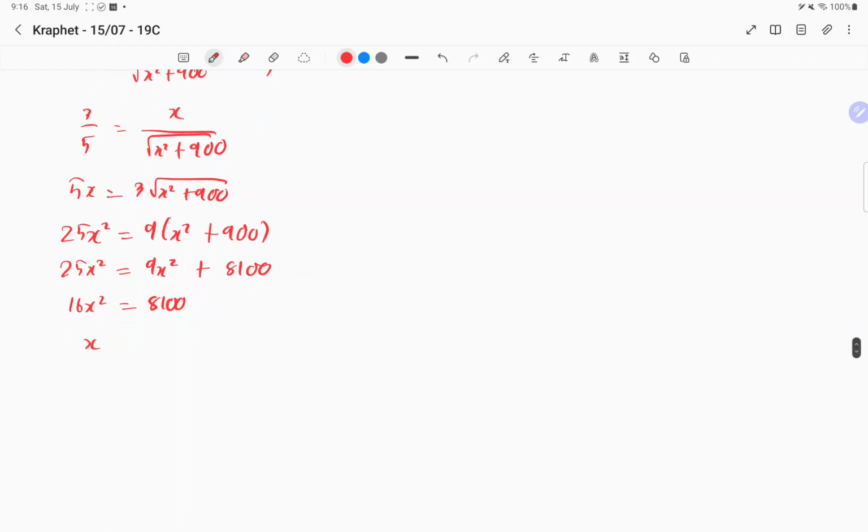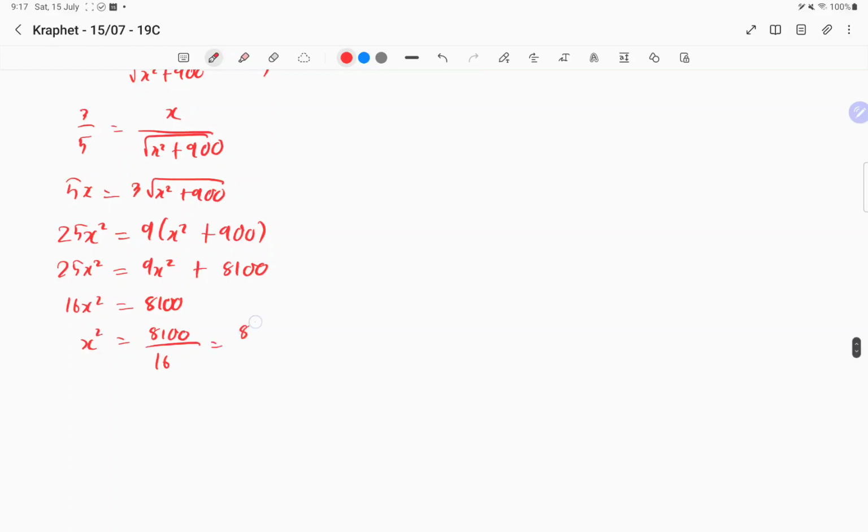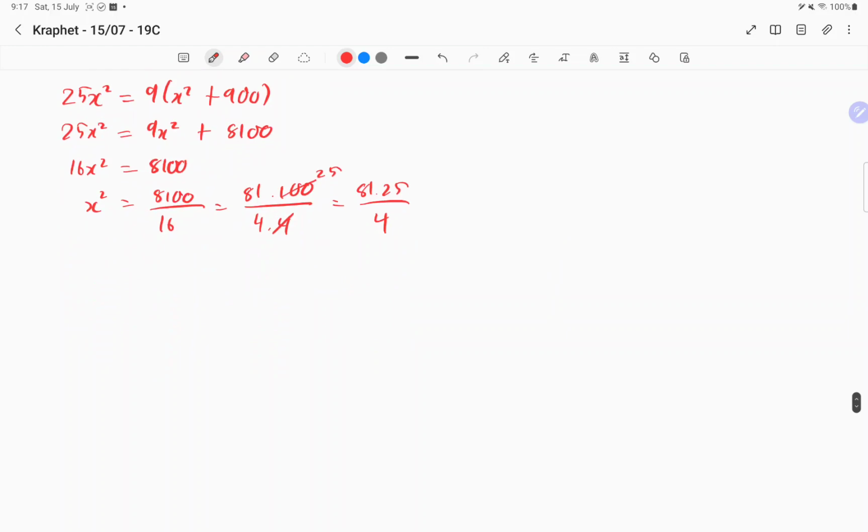Now you can square root both sides, but actually I'll just divide both sides by 16 first. If I want to divide by 16, and I see the 100 here, I will split that up into 100 times 81, and the bottom is 4 times 4, right? Which means the 100 and 4 will cancel out, that'll be 25, and this one will cancel out, so that'll be 81 times 25 over 4. These are all still perfect squares, which means I can go x equals plus minus the square root of that, which is essentially 9 times 5 over 2. Much easier if you break it down like that. Right, which is then plus minus 45 over 2.